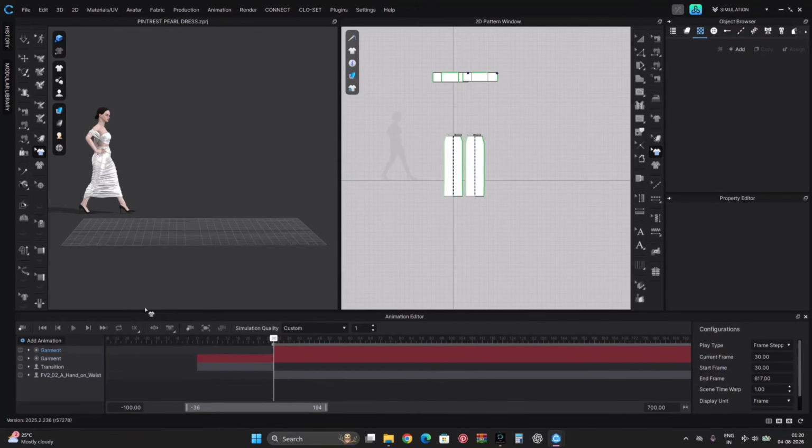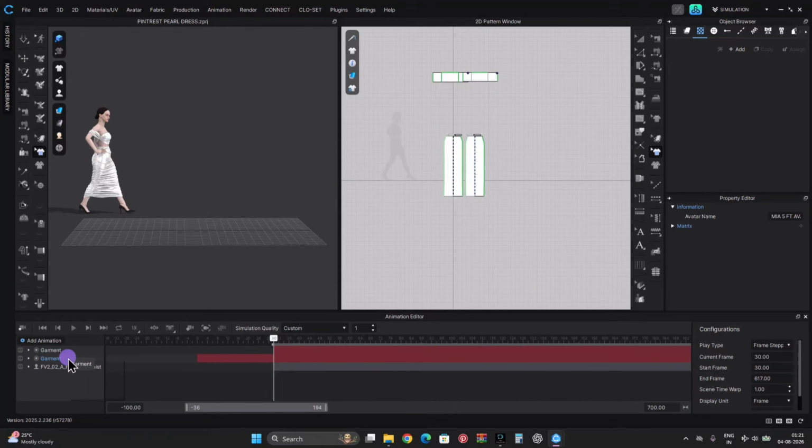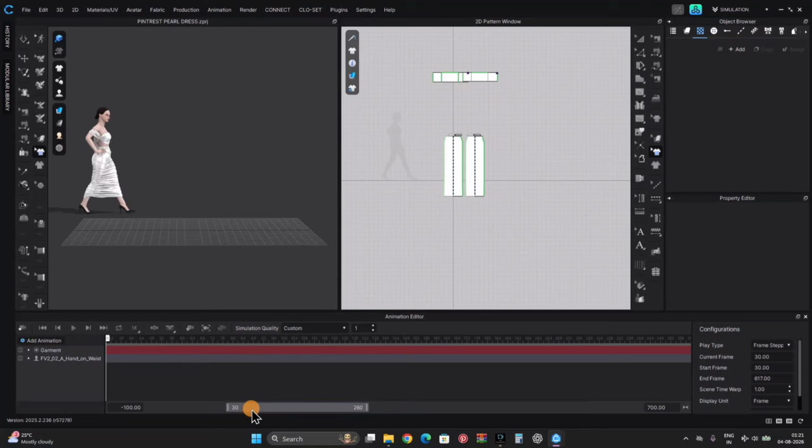For example, I have selected the hand on waist motion, and I'll delete the transition here, and delete the first animation that we have done with the transition, so that these two will match, and I'll play the animation and I'll show you.